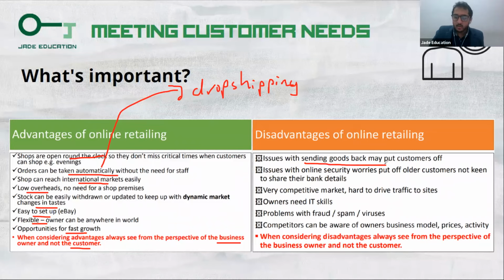I don't know if you guys have ordered online, but I'm sure you have had problems with delivery, or someone's delayed your products or something like that. It becomes very difficult after some time. You just feel like, I just don't want it. I personally hate online shopping. Why? One, I'm very picky with my clothes. I like to touch and feel it, and I like to put it on. Do I look good, guys? I like to check it first and then buy it. So personally, I don't like it.